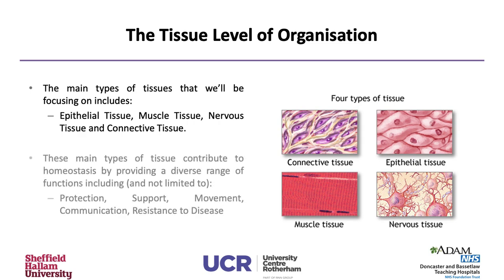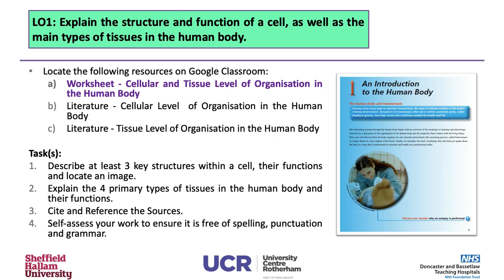So the main tissues that we're going to be looking at are those, and these contribute to homeostasis, so the body staying alive and working as it should do, by providing a diverse range of functions, including but not limited to protection, support, movement, communication, and resistance to disease. And we're going to look at these more closely.